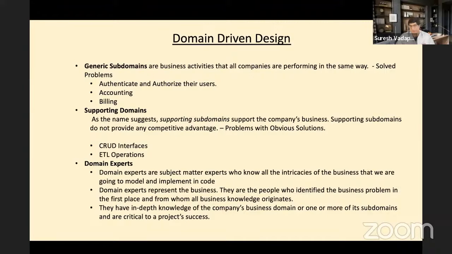Basically, the concept of domain-driven design is you need to model your domain, build software that aligns with your business domain, and make sure that within the context, you speak the same language and things mean the same within the context. We'll talk about bounded context in the next slide.